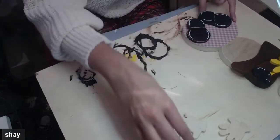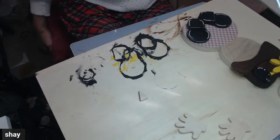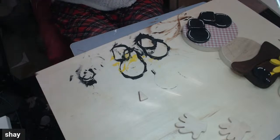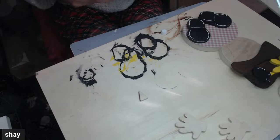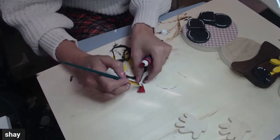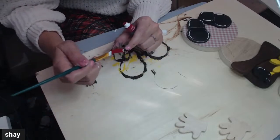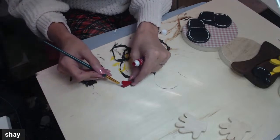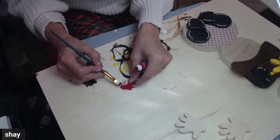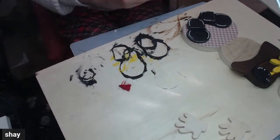Okay, so let's do his little triangle nose. I think we should do the crimson color. Let's try it. The great thing with paint is you can just cover it back up. That's a good color, actually. Now I'm going to look like I'm bleeding because I'm going to be covered in this red paint. Okay, got that painted.